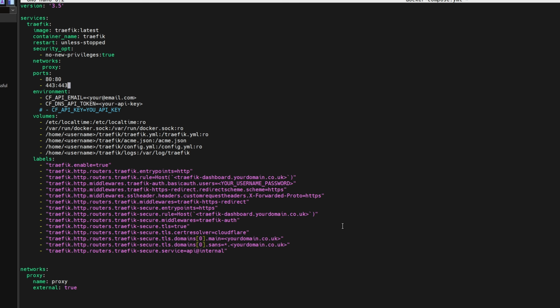these ports are needed just for exposure, so they are on 80 and 443. I'm not going to port forward to this. Now you can. I would strongly recommend you don't at this stage, because there's a lot more stuff that you need to do with Traefik to secure it a lot further. What we're trying to use Traefik for at the moment is to basically get us certs internally.